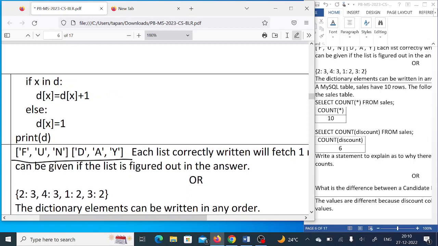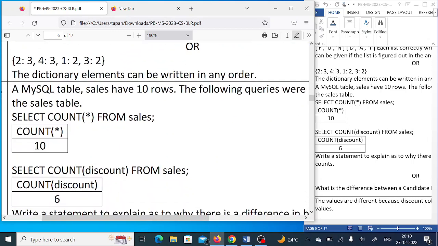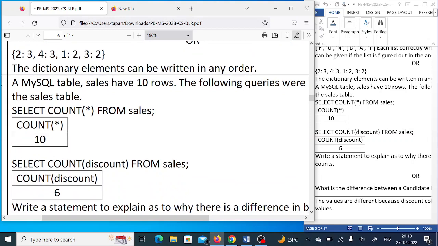Like if it is not in the dictionary, then it is taking once only. For the first time it will be 1, and then if it is present in the dictionary, then it will keep on adding. So, this is over.